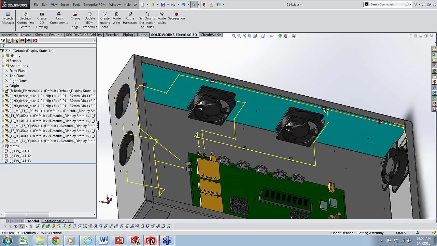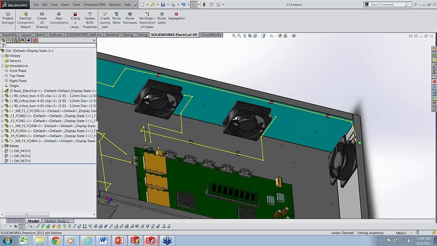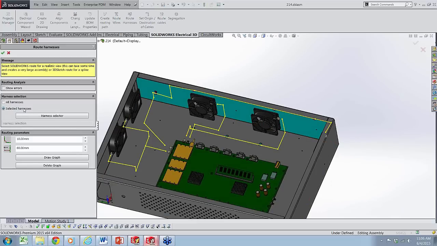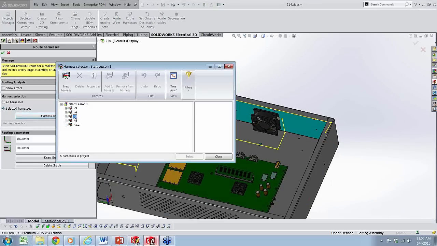through these clips here, as you see in yellow, and it's going to come and connect to the connector on the fan. To do that in the 3D space, I'm going to go ahead and hit route harness, and then I'm going to select the harness that I wish to route, which is H5. And I can also review this information from my 3D, so you can see the true collaboration between the 2D platform and the 3D. Any component that I place, any harness information will be imported to the 3D environment, and you can access this information as well.